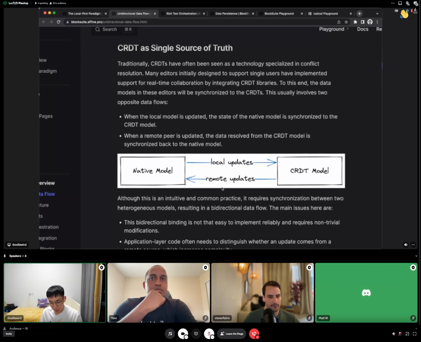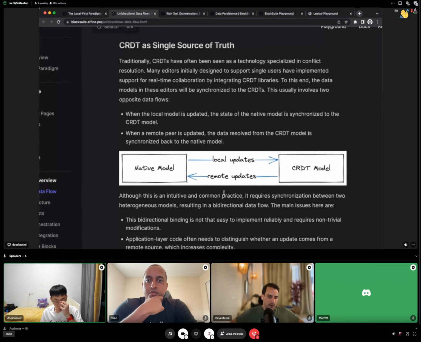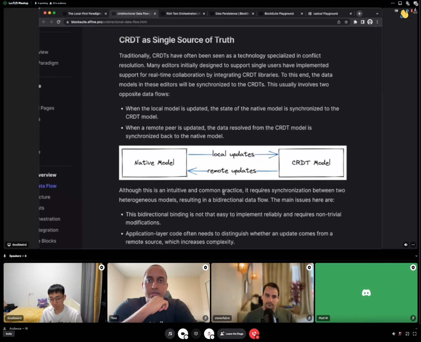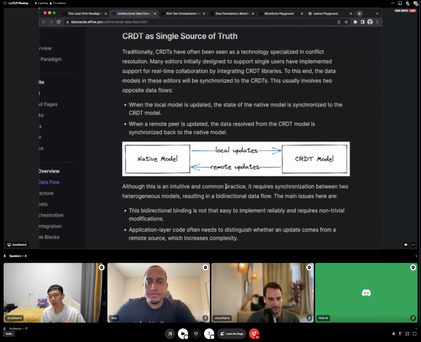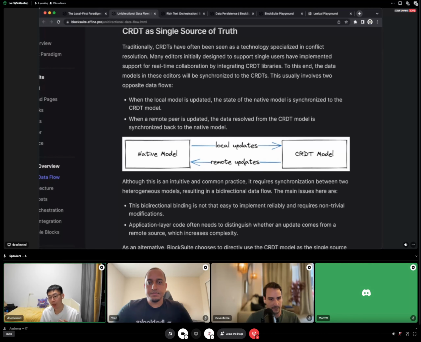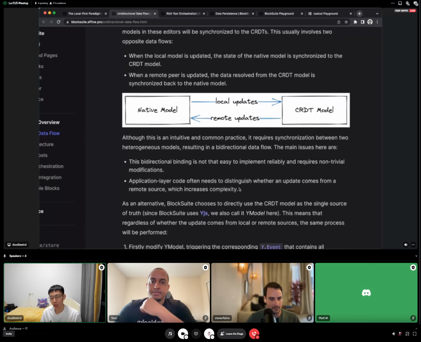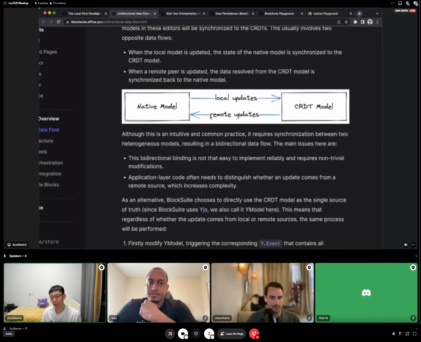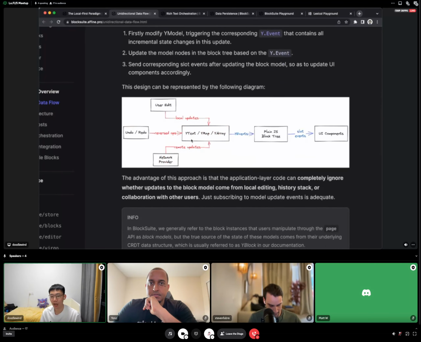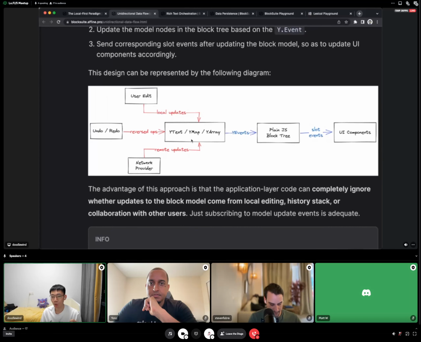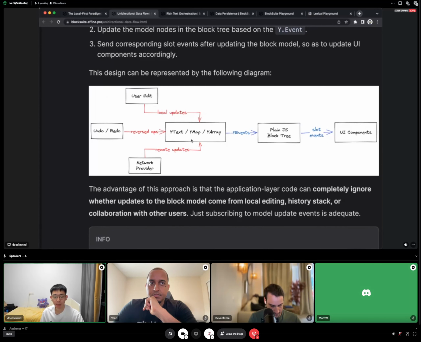Things could work, but when it comes to non-collaborative apps, you always need to do these things. So why not just use the CRDT model as the native model? That is what we do in the editor in AFFiNE, which leads to this kind of data flow, which we think is pretty simple and straightforward.